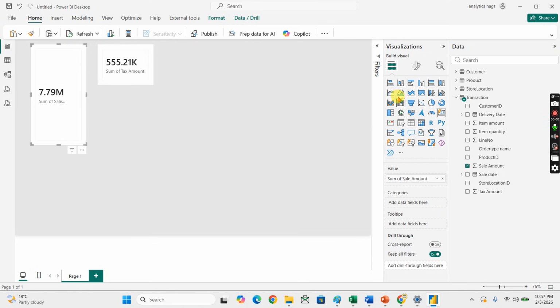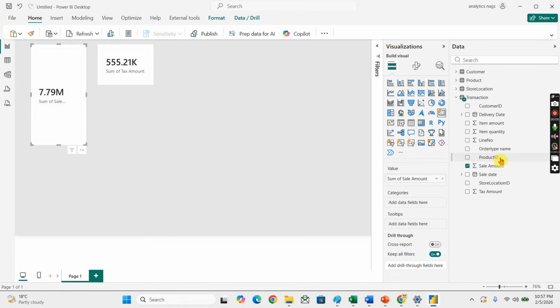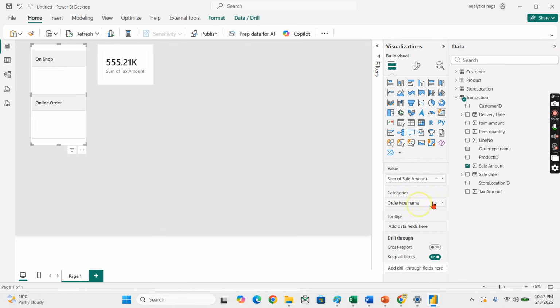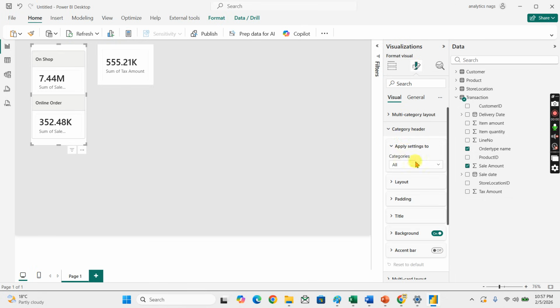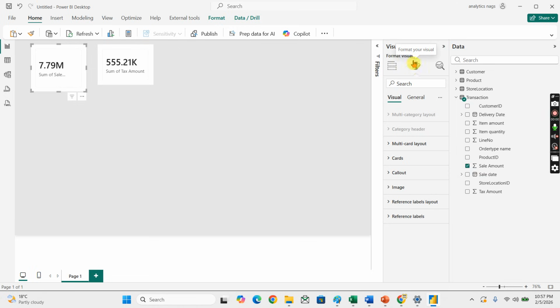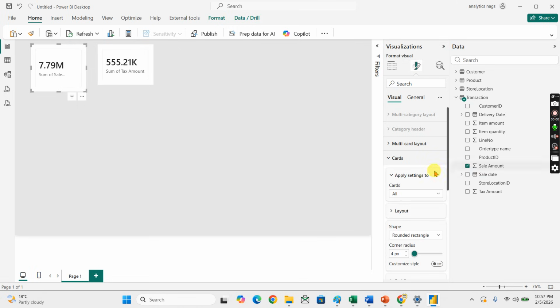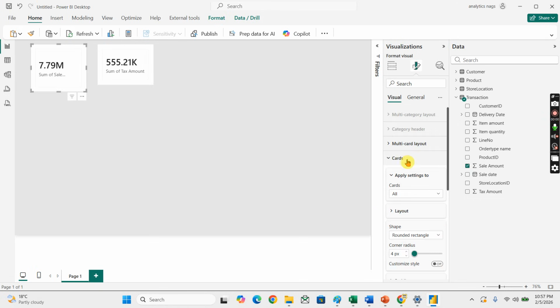Now, based on the values added, different properties can be customized here. Now you see, once you remove that category, these options are grayed out. But when you add a category, you can have your customization for the category. Let's not dig deeper into it. You can play around with the options available. Let me go through some basic options. You can play around with whatever options you want to have.